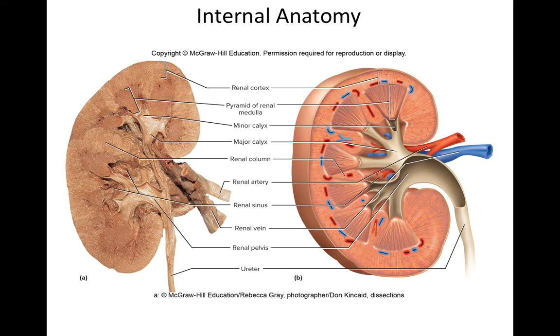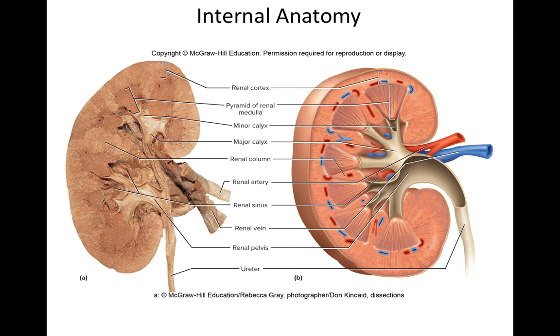Okay, so we're going to divide this internal structure into two categories. The first is going to be the functional tissue, where we actually go through the process of filtering blood, we make urine, we deal with all those homeostatic mechanisms. That's going to be called the parenchyma. Parenchyma is a generic term for functional tissue. So the renal parenchyma are going to be the tissues involved in actually doing the job of the kidney.